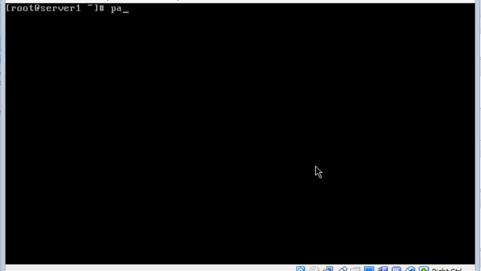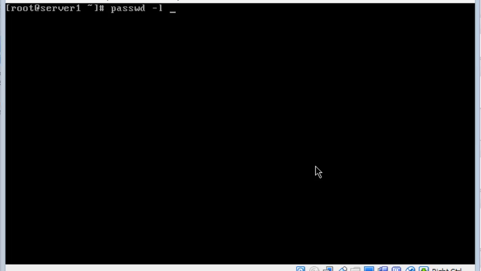I like to use the passwd command for locking. Since that command deals with passwords, we're going to lock it with that command. You can use usermod with a big L to lock it, but with passwd, it just makes a little bit more sense to me to think, okay, I need to lock the password. I'm going to use the passwd command for that.